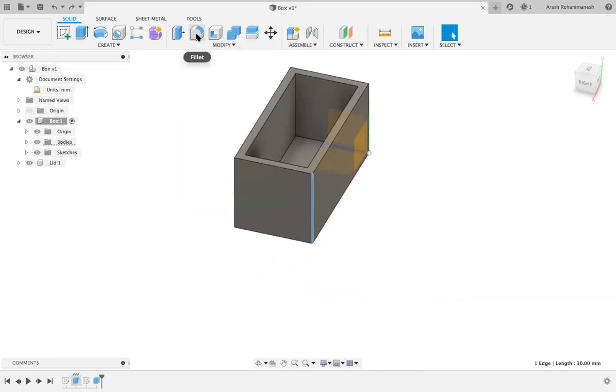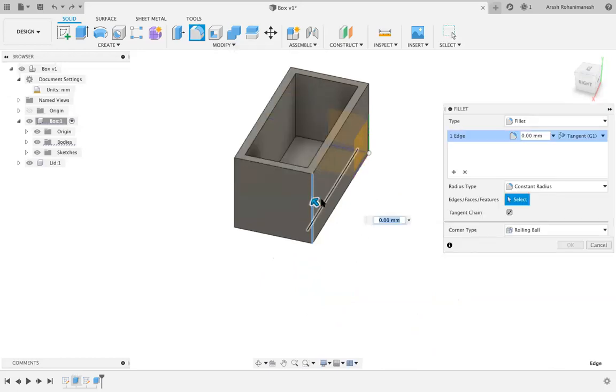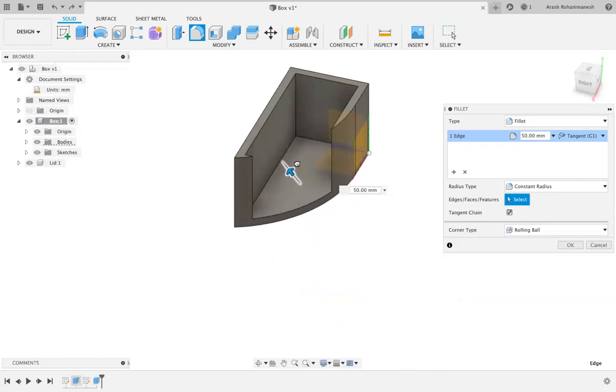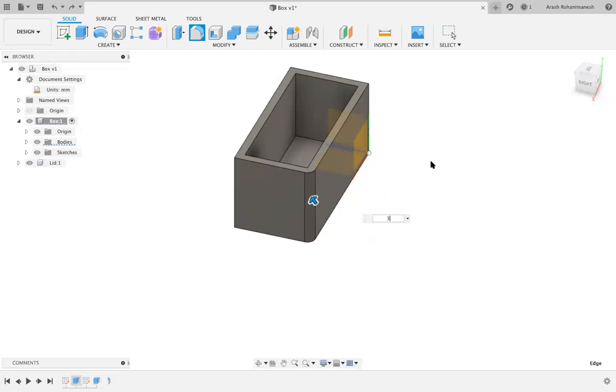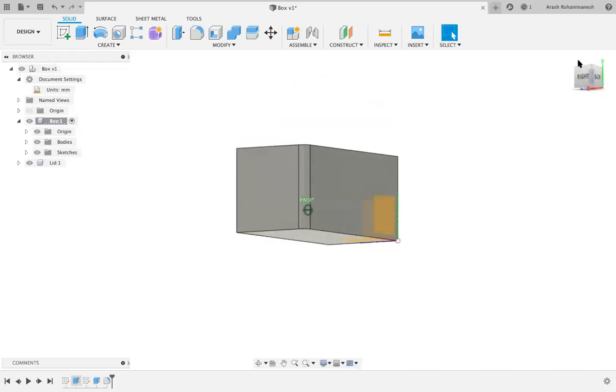Now you can either click fillet or type in F, okay. When you press F, you can start changing this. Let's say if we didn't want a box, you can just move this in, and now you have this weird shape. But what we want to do is add a 3 millimeter fillet. So press fillet, type 3, press enter. Now you can see we rounded the corner.